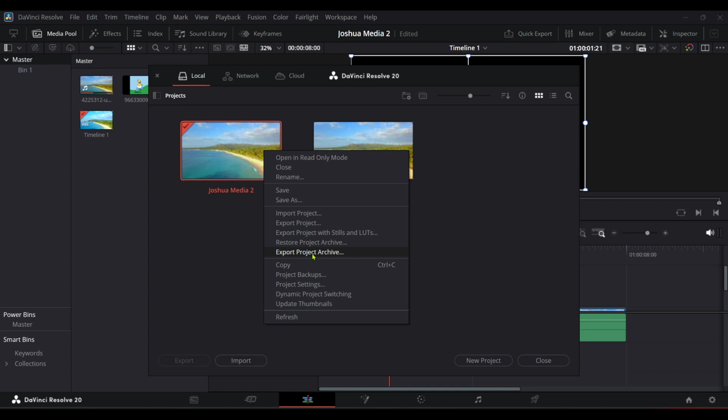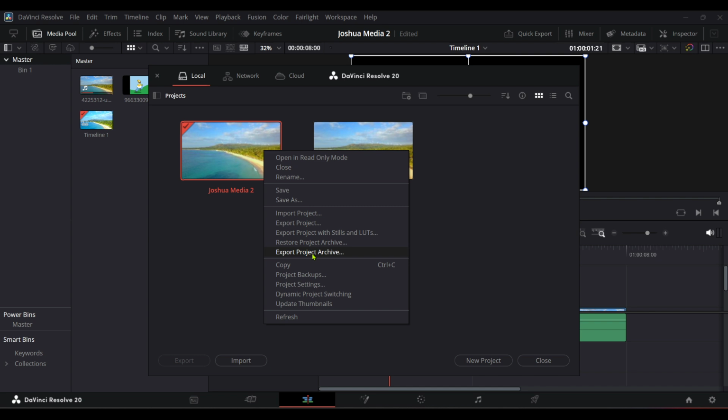When you click Export Project Archive, you'll be prompted to choose a destination for your archive. Here you can rename the archive if you wish, and select a specific folder on your storage device where you'd like the archive to be saved. It's a good habit to choose a location that's easily accessible, yet secure to prevent any loss of data. And that's it, you've successfully archived your DaVinci Resolve project. This process is simple but incredibly effective for maintaining an organized workflow.